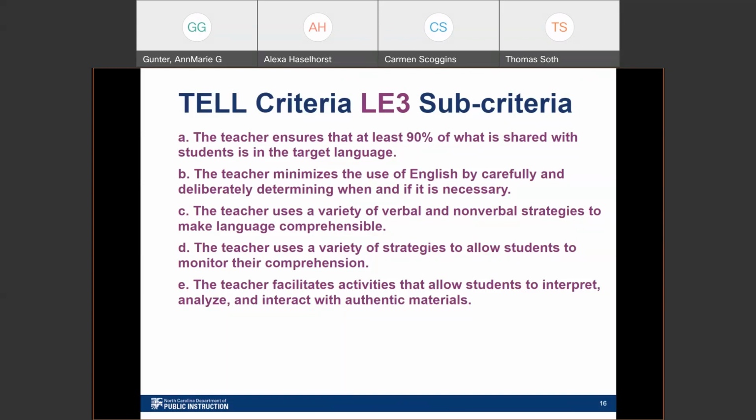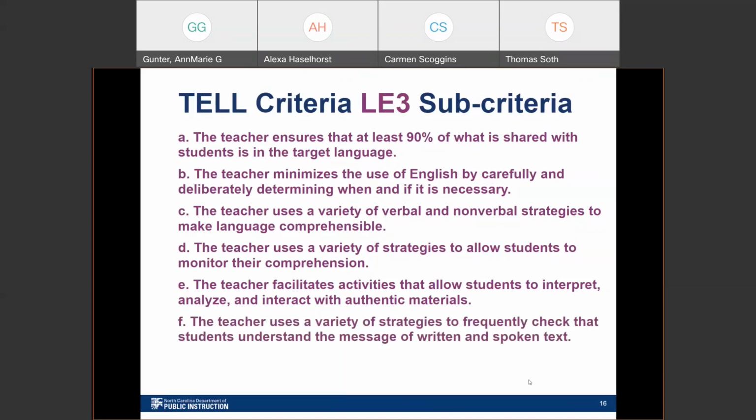Those are materials that are designed for native speakers of the language. And of course, in our 21st century world with technology, it's a lot easier now to get those authentic materials than it used to be, which is a great benefit. But it's also a challenge because we want to make sure we're using authentic materials that are appropriate for the proficiency level of our students that pushes them to make sure they can comprehend what they're looking at, but also pushes them just a little bit to go beyond where they're currently at and start building their proficiency higher.